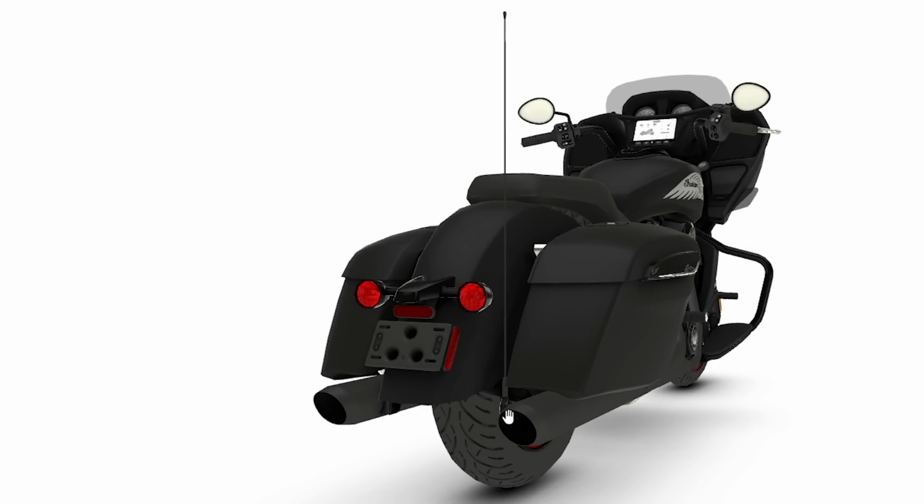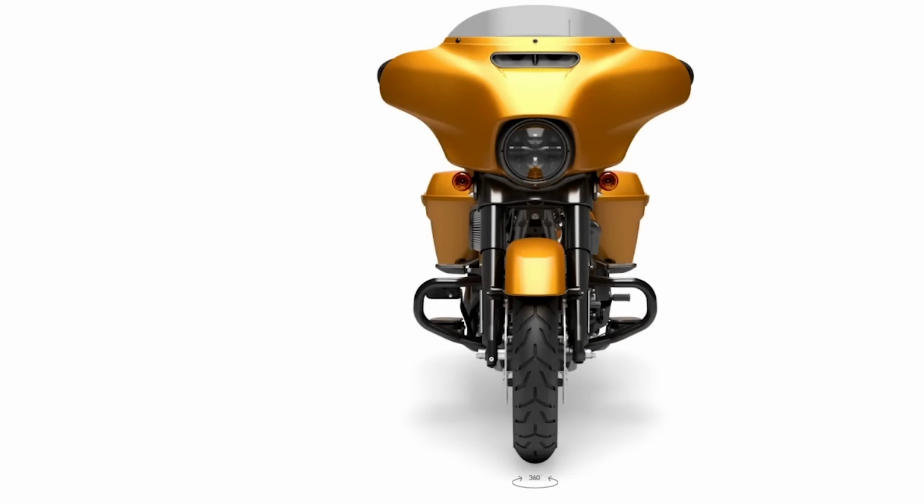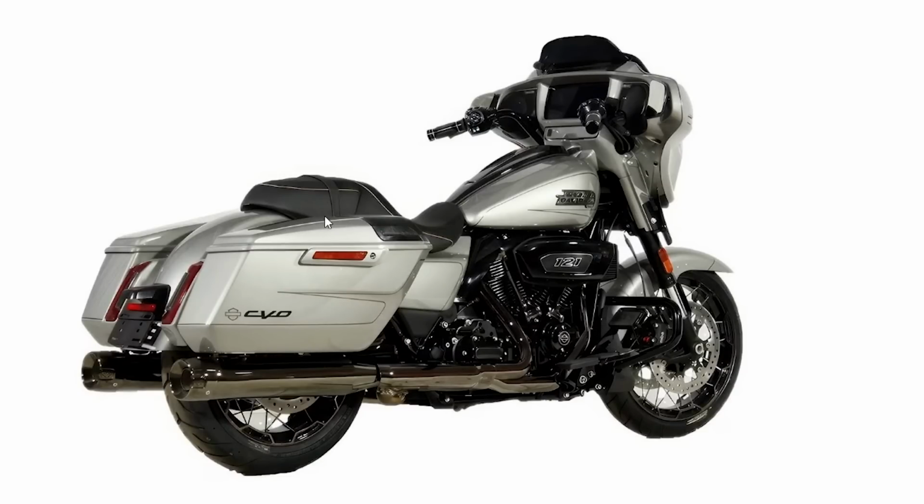You know, Indian kind of has this, not where it's hugged fully over the pipe or anything like that, but it has that slammed bag look. And of course the CVO, it comes back, it almost looks like a standard Harley bag, honestly, since the Rushmore project. But then it kind of dips right here, kind of makes this, I don't know, 45-degree cut almost. And of course it's over the top of the pipes right there. So I don't know that I see very many, if any, similarities there. It looks more like a Harley bag with just a little bit different design. And of course you have the CVO fender with the lights right in here, okay?